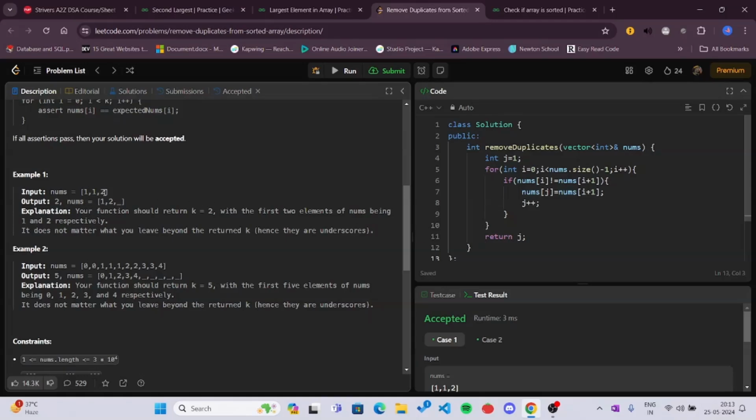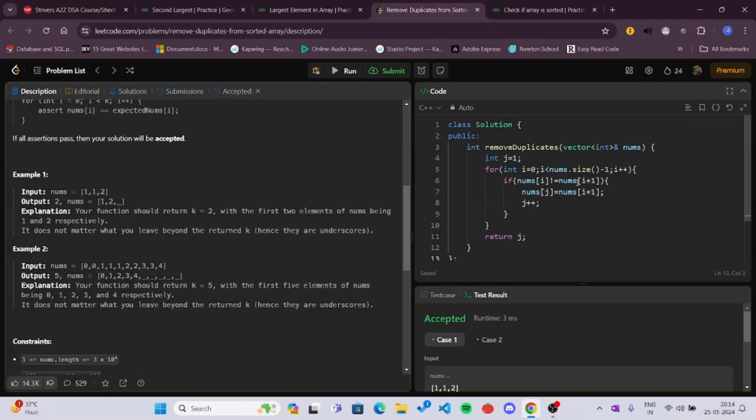So that it counts a single one, and then it also adds 1 plus 1, like the previous count, because you have to always remember you just have to return the number of unique elements present here. So we have used a for loop, i equals 0 till size minus 1.